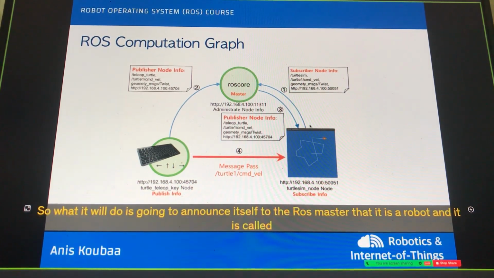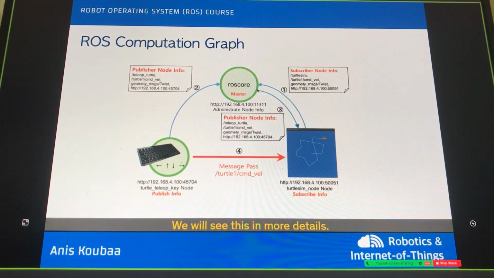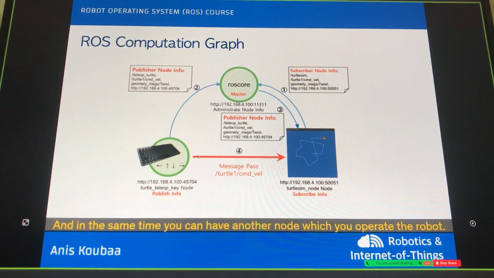What it will do is announce itself to the ROS master that it is a robot, and it is called TurtleSim. It can receive messages, for example, of topic turtle1/cmd_vel, and it specifies also the message type. We will see this in more detail. At the same time, you can have another node which teleoperates the robot.